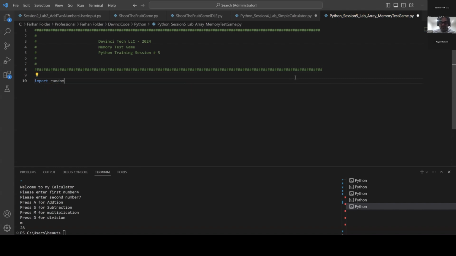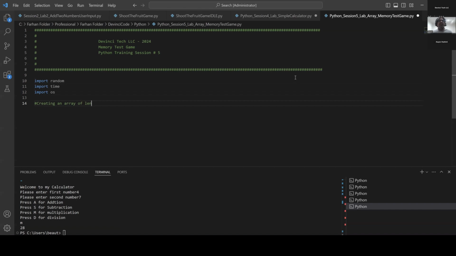This will help us generate random numbers. We will put in a comment: creating an array of length. In an array, you have to define how many boxes you need inside one variable.